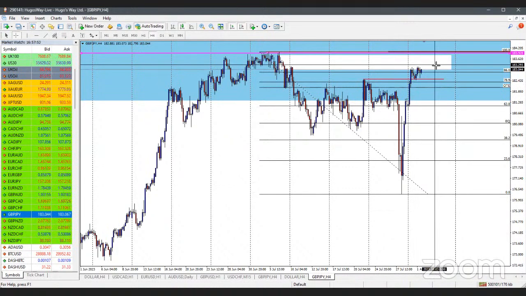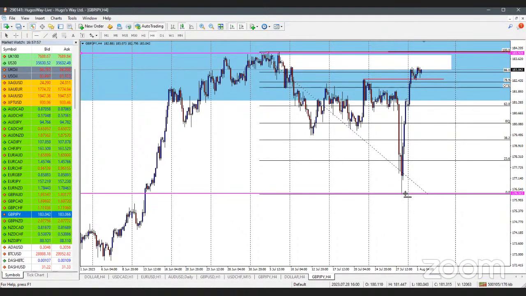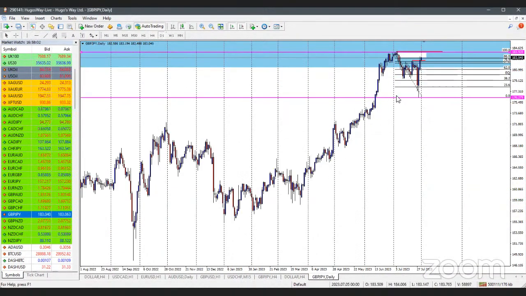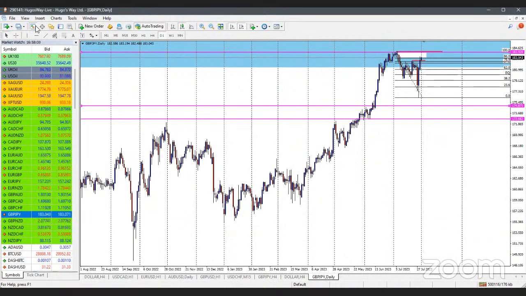But I do believe that pound Japanese yen is going to give us a very strong sell. And the sell should at least take the low of this movement here. But ideally, what I'm targeting is the next area of demand, and also these equal lows not too far away right here, because we have an accumulation of buy orders in this range here. This trend line range is absolutely too perfect, which is algorithmically generated. So I know that the price is probably going to give us a very big watershed of a sell.